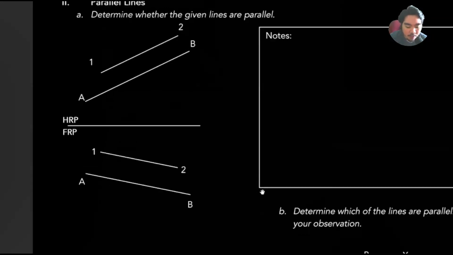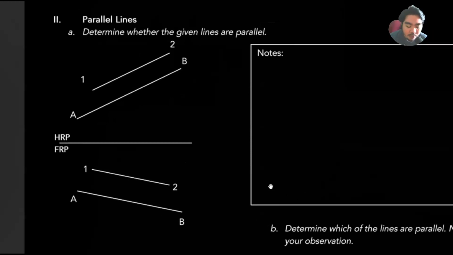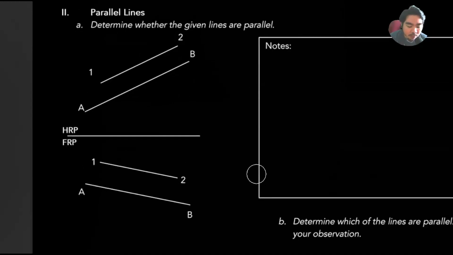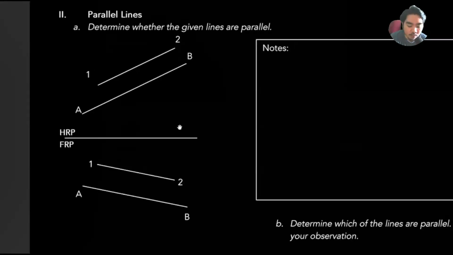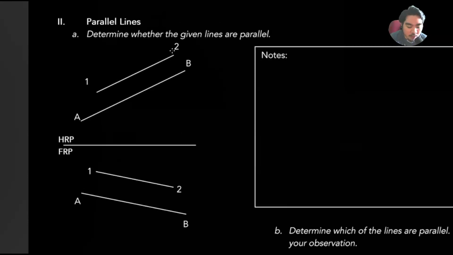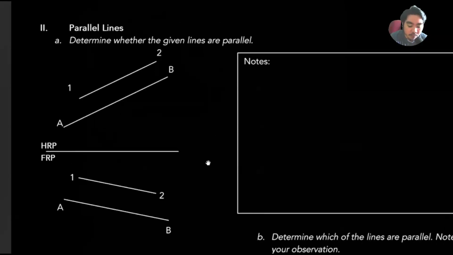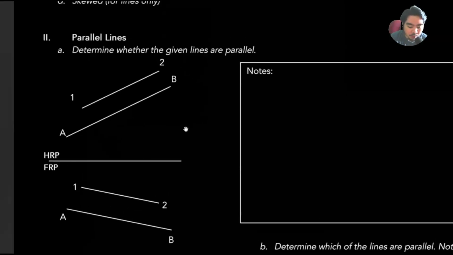So meaning, to prove that two lines are parallel, then you just need to prove na parallel sila in two views. Okay? So for example, if you have this one, this line 1, 2 right here, and this is how we write the proof, no? So 1, 2, and I'll just place it here. 1, 2 is parallel to AB.